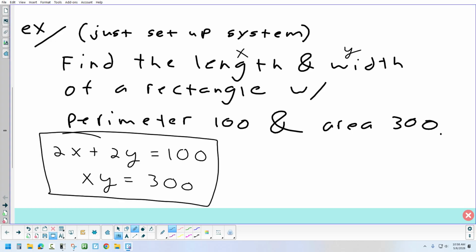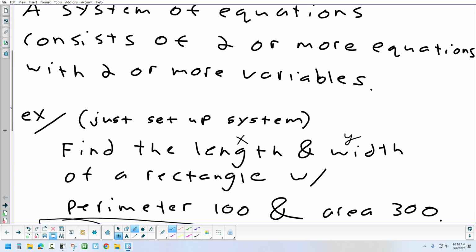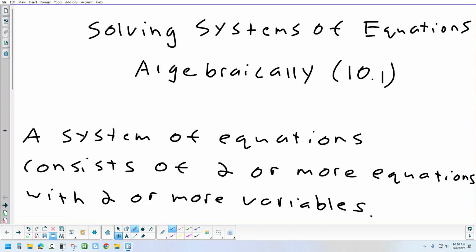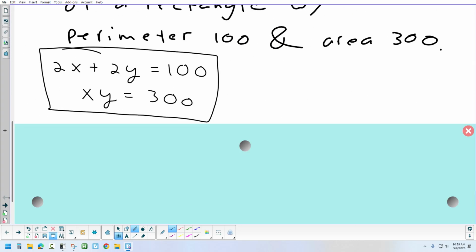When you are solving a system, does anybody remember one of the methods you can use to solve a system of equations? Yeah, substitution. Yep, we're going to do that one first. Substitution would be a good one for this. There's one other method you can use that we're going to talk about. You want to know the other method? Yep, elimination. Those are the two we're going to look at. Graphing is always an option, but this section doesn't focus on graphing. It focuses on algebra. Okay.